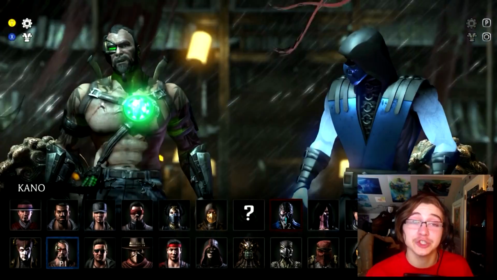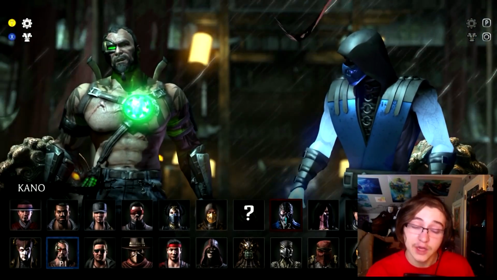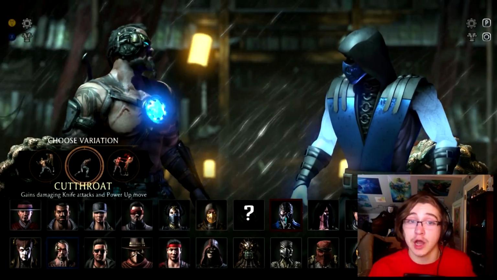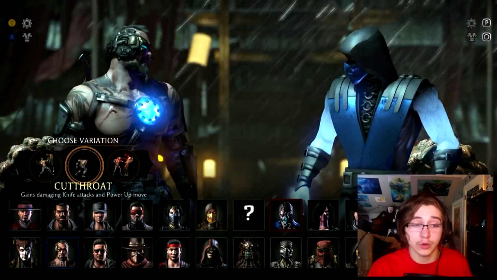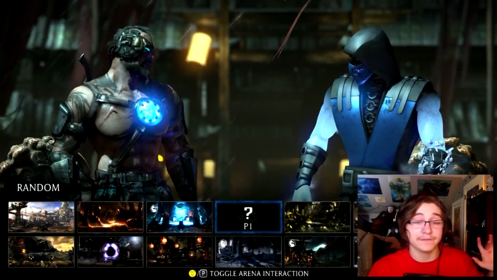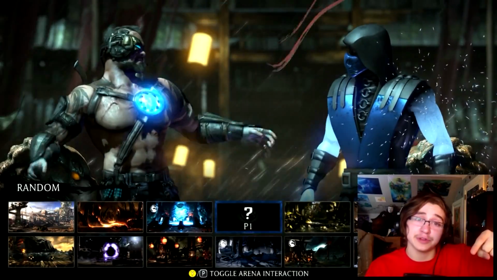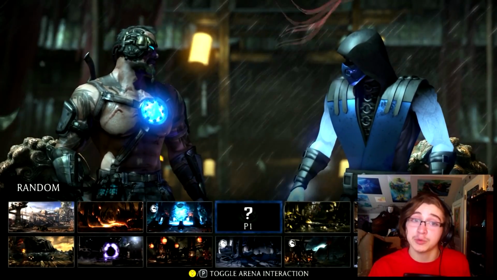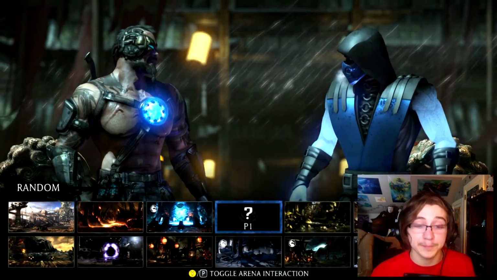This tutorial is going to teach you how to use Kano's Brutalities. So, right off the bat, feel free to pick any variation you want. I'm going to start with the Cutthroat variation, as that is how it comes in order of the Brutality list. But feel free to pick any variation you want. Hop down to the description if you'd like to skip to a specific Brutality. Otherwise, if you're interested in learning all the Brutalities, let's get right into it.